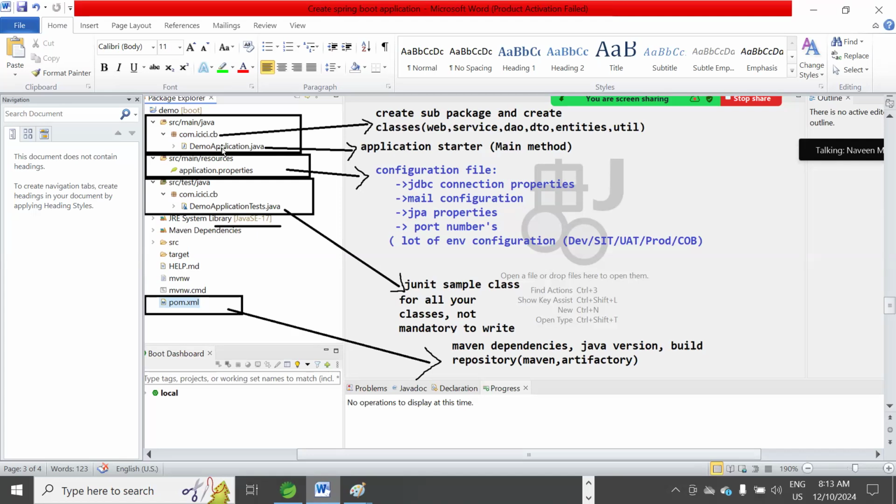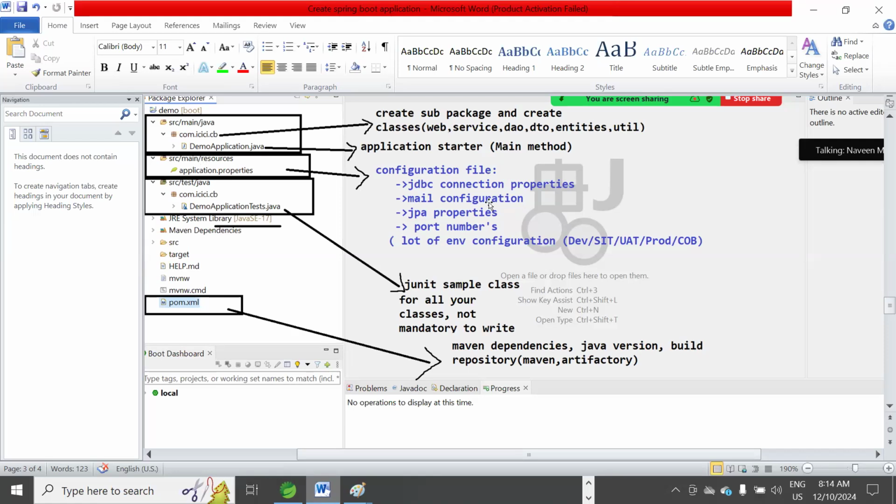A Spring Boot application will start from this application class only. This is the main method class. From here only your application will start. What about the next package, resources, where I have application.properties? This is the place where we put all the configurations. By default, Spring provides a lot of inbuilt configurations.